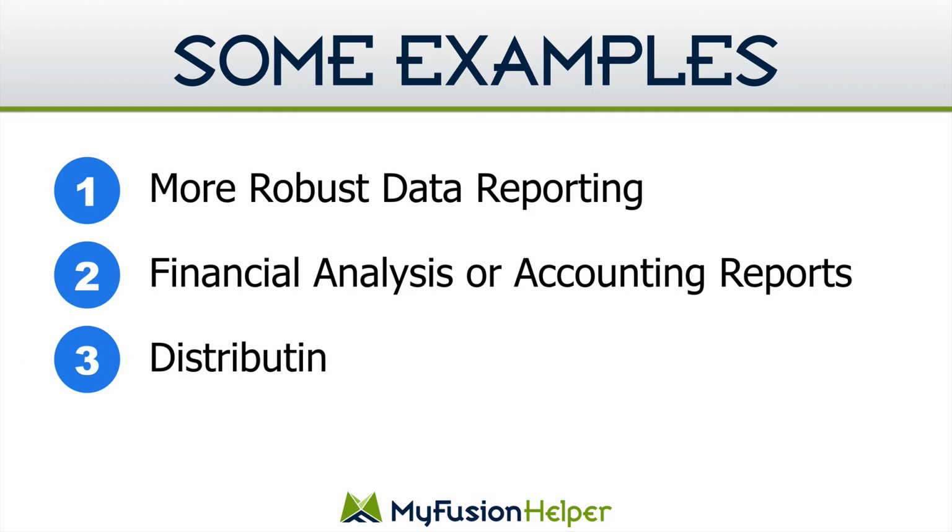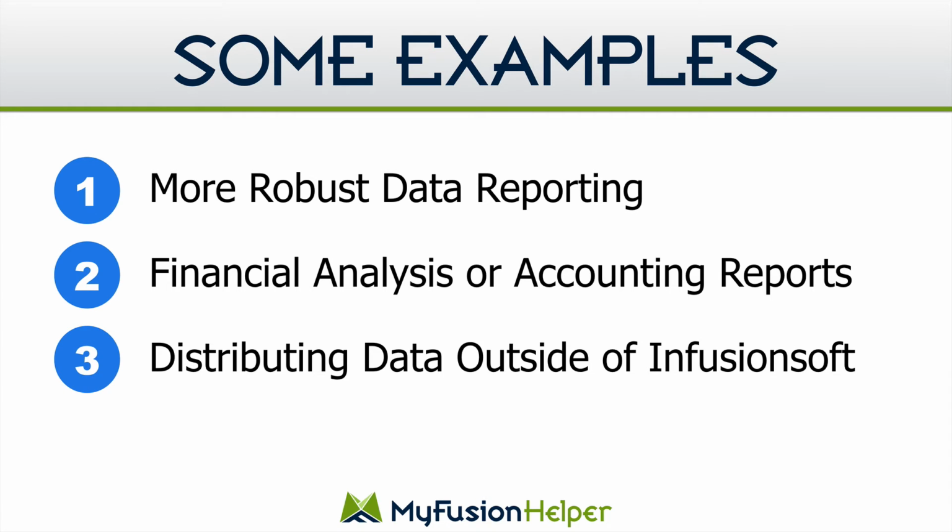Another option is just distributing data outside of Infusionsoft in general. So I've seen this used for affiliate promotions. We've got a lot of people that use that with Google Sheets, where they have an affiliate table that lists the sales and everything, and they have that all calculated and they put it into a Google Sheet so that it can easily be distributed outside the organization without people having to look into their accounts. That's kind of a good way to keep your affiliates excited because they can see the leaderboard, right?